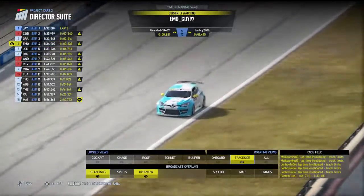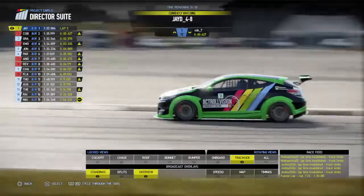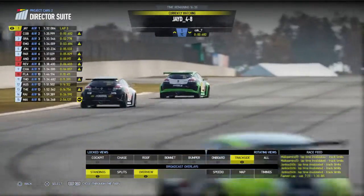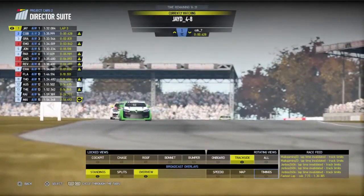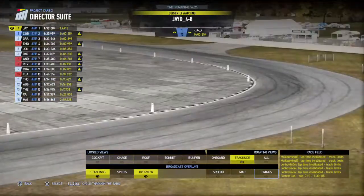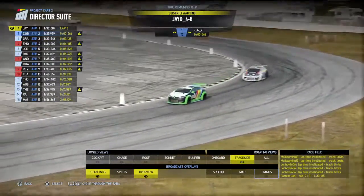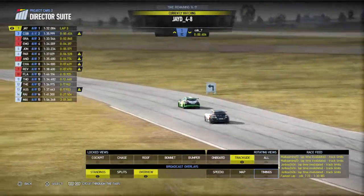We're nearly a quarter of the way through this race this evening, as Cobb comes across the line to start lap 3, I think. Let me just double check, sorry. Lap 3, sorry. So Cobb's managed to get back in that slipstream now, that comfortable area where he can just sit and watch and work out where he is faster than Jay and where he can make that move towards the end of the race and hopefully take the full 50 points and the win.